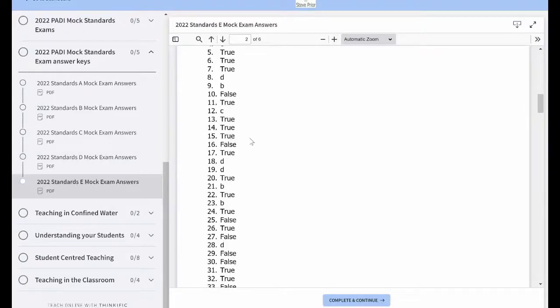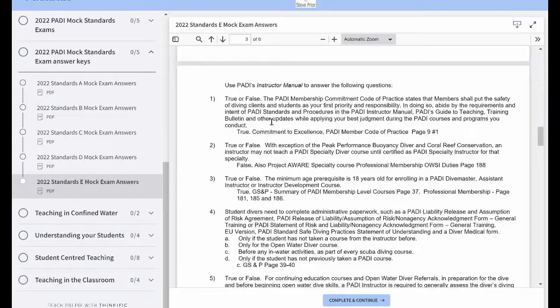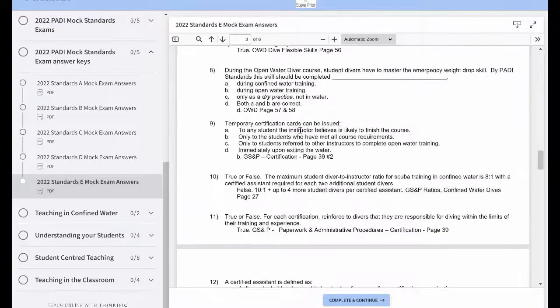But of course, a standards exam isn't really to do with your knowledge of standards. It's do you know where to find the standards in your instructor manual? PADI call it an open book. You can have your instructor manual with you when you take the exam, and what you really need to do is know where to find the answers in the manual. And to help you there, in this answers document, we've got all of the questions that we've asked before, but not only have we given you the correct answer, but also the page in the current instructor manual as to where you'll find the answer. So you can go back to the instructor manual and find out where to find the answer.